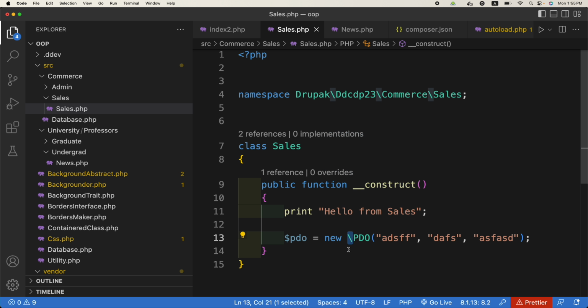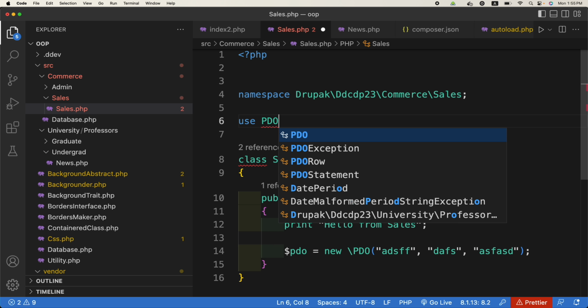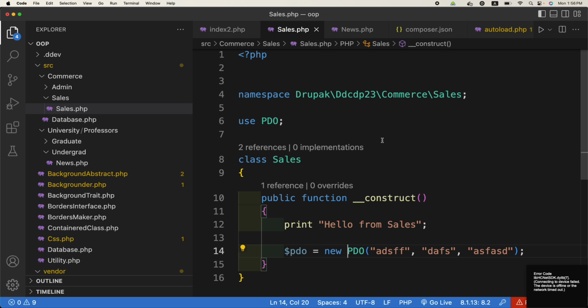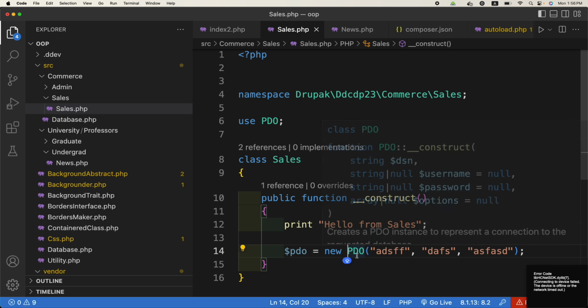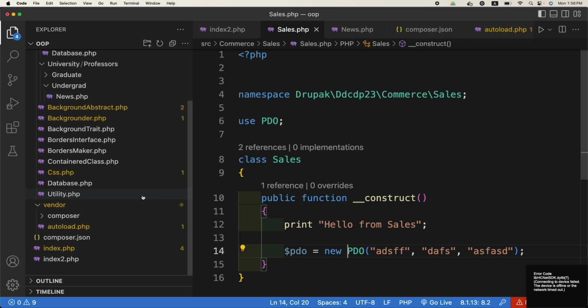If you don't want to use it, you will have to use the use statement and then PDO. Now you don't need to use the slash here. So now your class knows that this PDO is not something from my folder. It is the native PHP class. Is this clear?